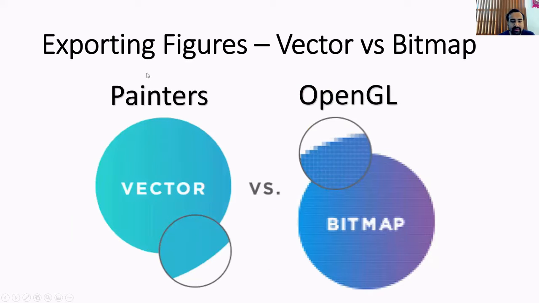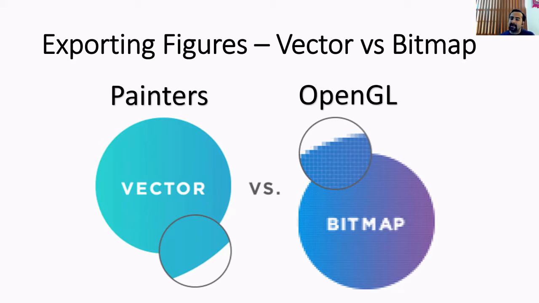And the last thing you really need to decide when you do exporting your figures is, do you want to export it as a vector or a bitmap? Now, here's the difference. Vectors are pretty much mathematical representations of your figure that are invariant of scale or skewness. So it doesn't actually matter how much you zoom in or out of a vector image. The detail stays 100% crisp and perfect because you're not actually zooming in on any pixels. You're zooming in on something that is defined by a mathematical relationship.